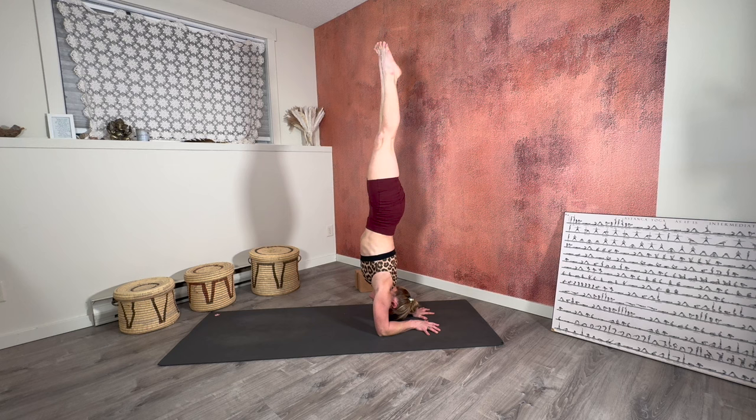For four, three, get lost in this physical body of yours. Two, this is exactly your place, your home. Completing the exhale, eyes forward, feet to the top, lengthen, fold.